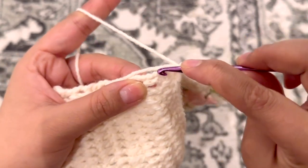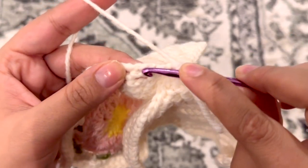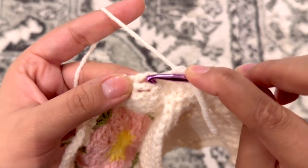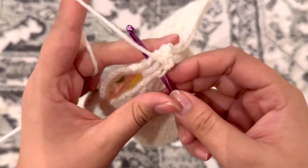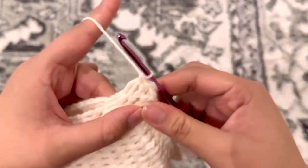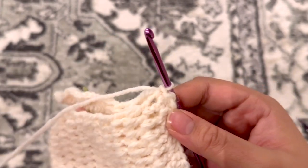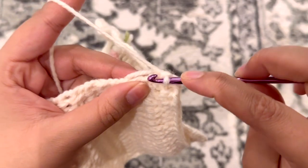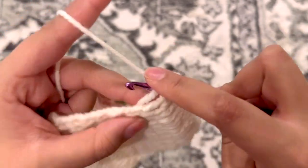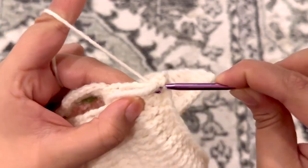So now what I'm going to do is I'm going to go into this double crochet here. I'm going to go into this next row of this double crochet here. So this is my half double crochet I just went into, and this is the next row. I'm going into that double crochet, and I'm going to yarn over and pull through both panels to make a single crochet. For the side of every double crochet will equal to 2 single crochets. So for this double crochet side, I've made 1 single crochet. I'm going to go back into the same double crochet on this side and into the same double crochet in the back panel here, and make my second single crochet.